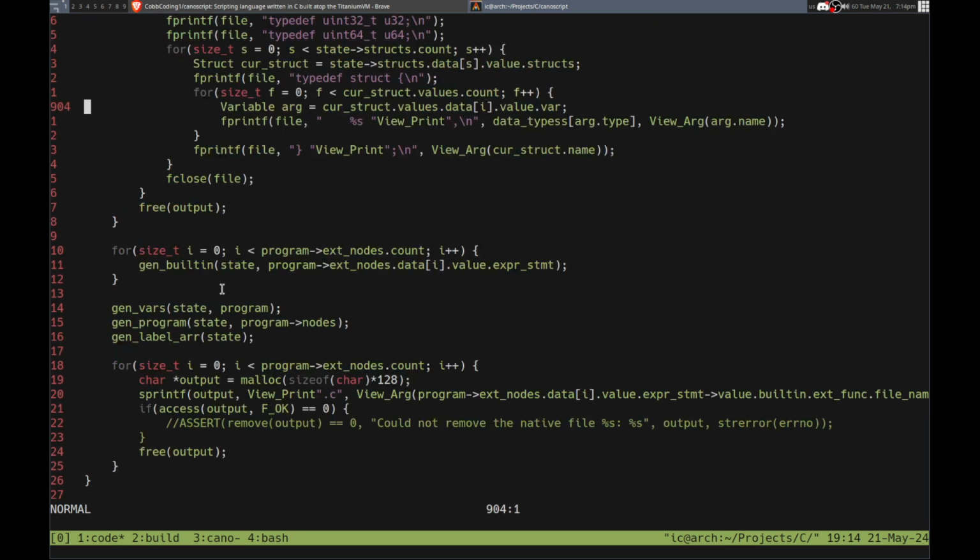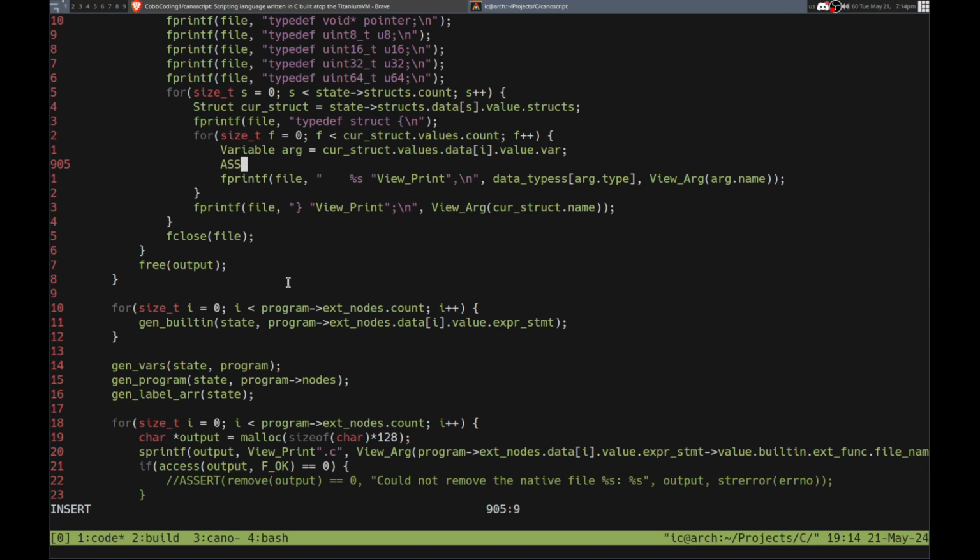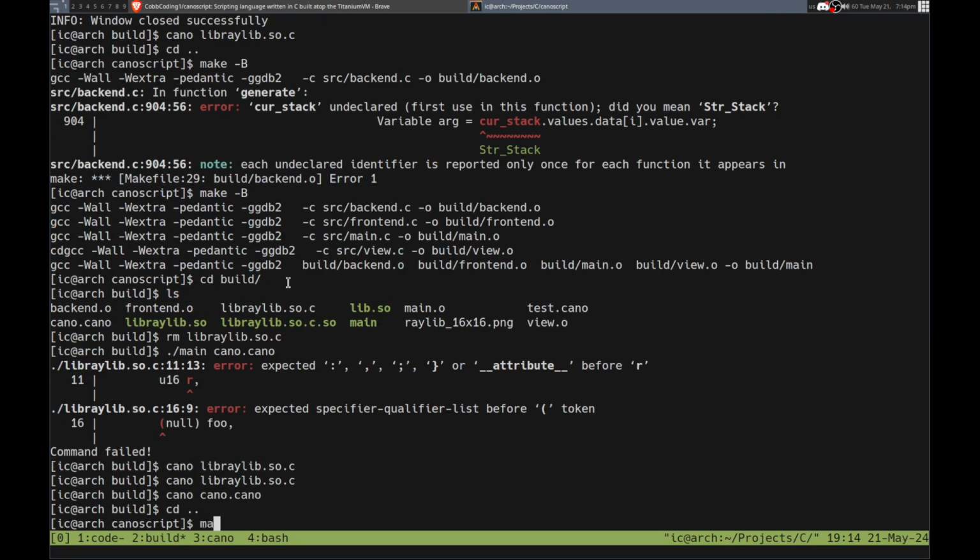Right, so I need to actually add an assert here that it is within the bounds, right? So assert that arg.type is less than data, I think is what it's called, right? Type is invalid. I'm just trying to compile it.